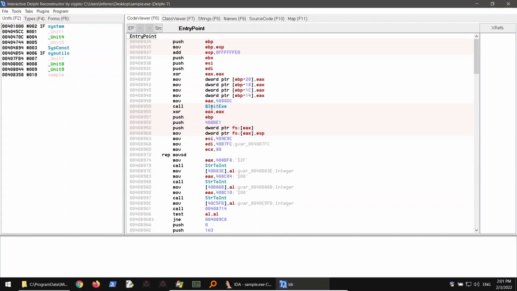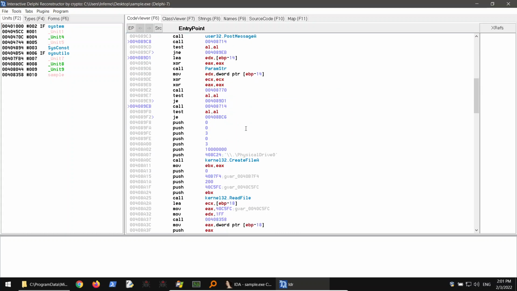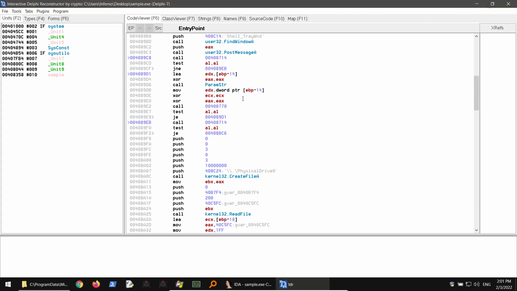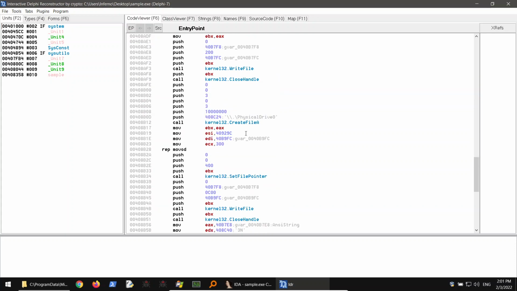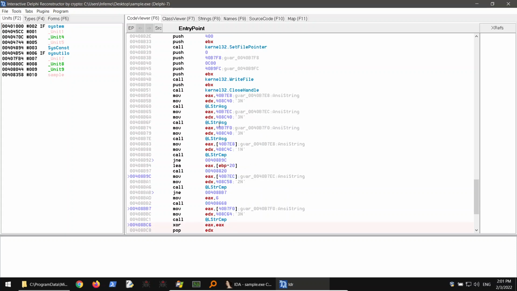And what you can see here are some already recognized functions. These are init exe, string to integer, and these are Windows API calls from imports, but there are many things related to Delphi functions here.